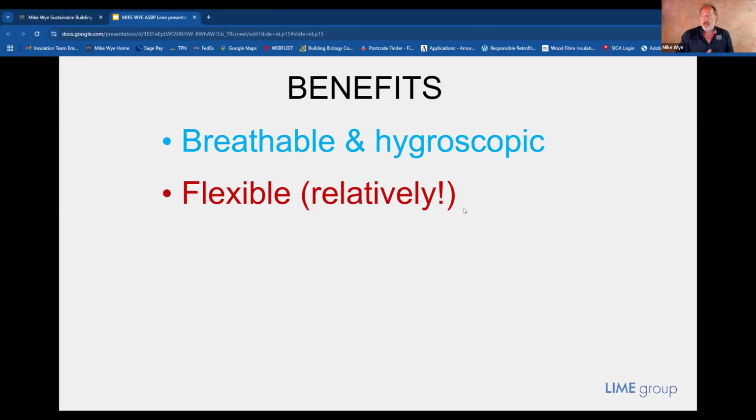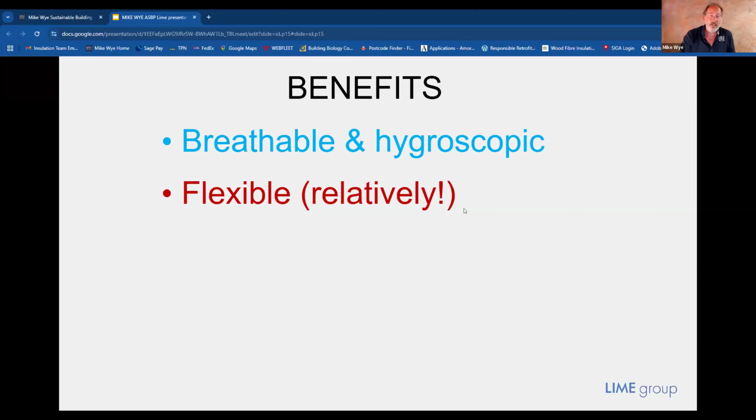So we're talking in terms of comparison with cement quite a lot of the time with lime. The lime materials have a greater level of breathability in terms of allowing moisture vapor to pass through the material, and they're hygroscopic. They're able to bond with and hold on to humidity and moisture and then release it again without the material itself suffering or decaying in the process.